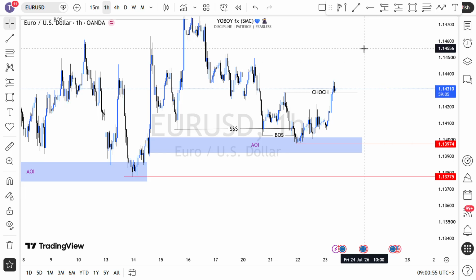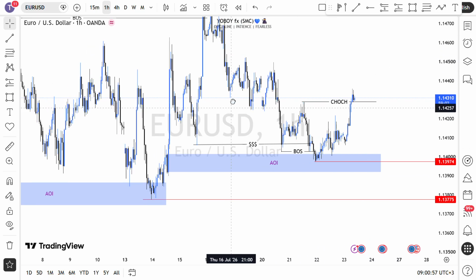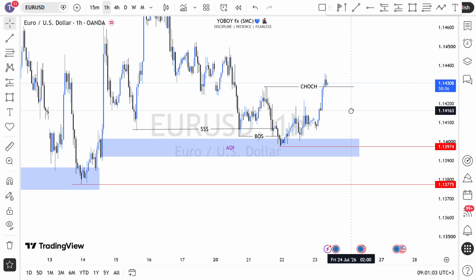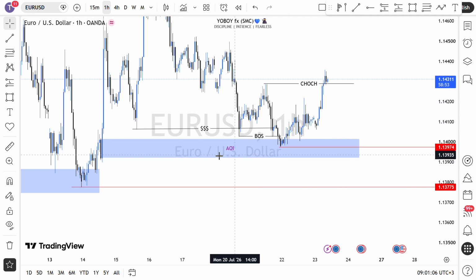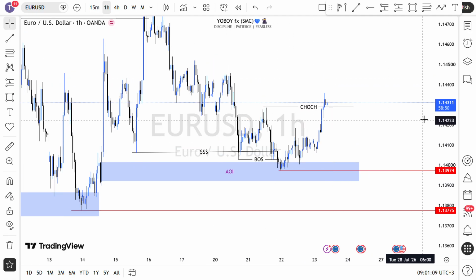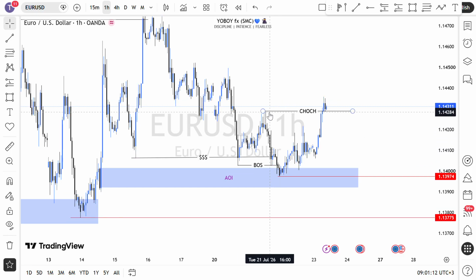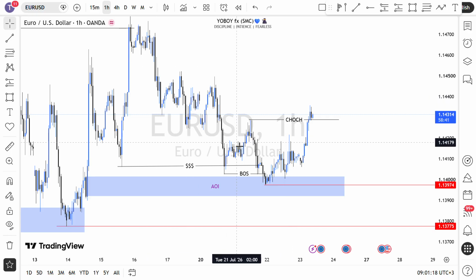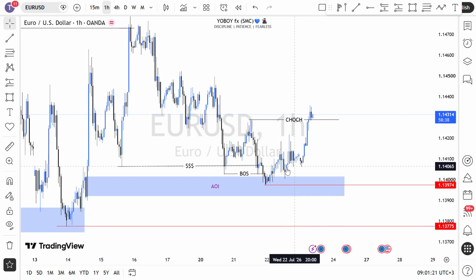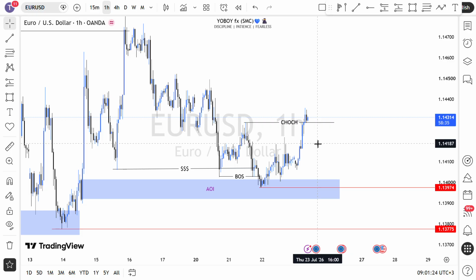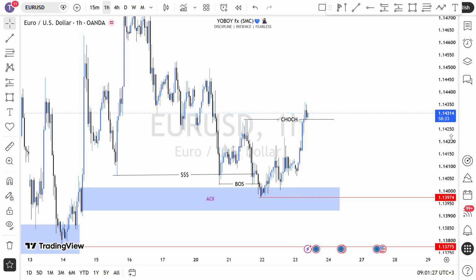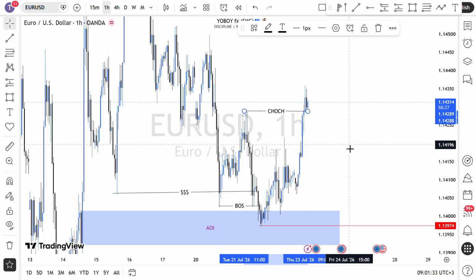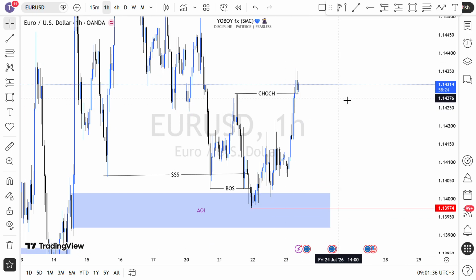On a 1 hour time frame, we can see clearly price has reacted from this 1 hour order block, and now we have this recent break of structure. After this break of structure, we can see clearly price traded into this 1 hour order block, and then we have this reaction, price taking out this high, meaning that we have now shifted from this short term downtrend into buys. Right now we are targeting to find entries from this area. From our 1 hour time frame, we can see clearly that the price is now shifting into a bullish momentum, and now we have this change of character.